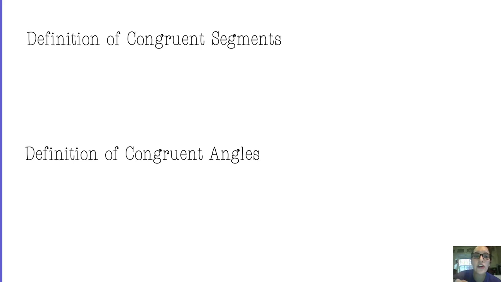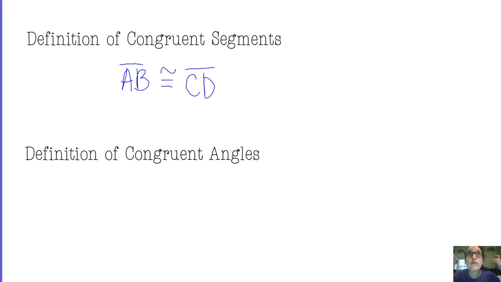So when we're talking about segments being congruent, let's say we have segment AB and we want to say that it's congruent to segment CD. To communicate that something is a segment, we draw that bar on top. No arrows. Arrows mean it's a line. If we're talking about two segments being congruent, it's the segment with the bar on top, the equal sign with the little squiggle on top, and then another segment with the bar on top. So that's talking about a thing being congruent to another thing. These specific segments are congruent to each other.